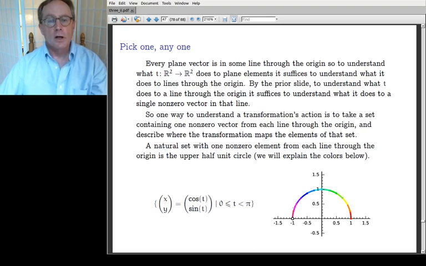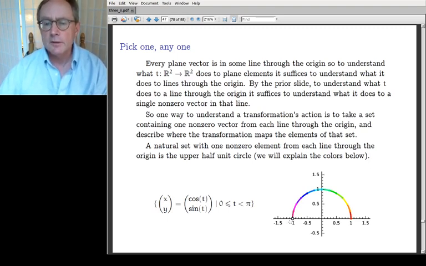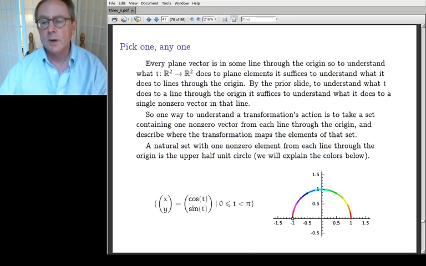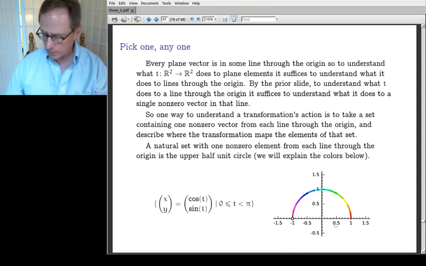You see that these are colored, and I'll talk about what the colors mean soon enough, but I have to do one thing at a time. You might notice, it's a little bit subtle, that down here the point at 180 degrees, the point at pi radians, is not actually included, because I included the point at 0 degrees, or 0 radians, and I only want one point from each line through the origin. That's why that's an open circle. Anyway, it's a very fine point that doesn't matter.